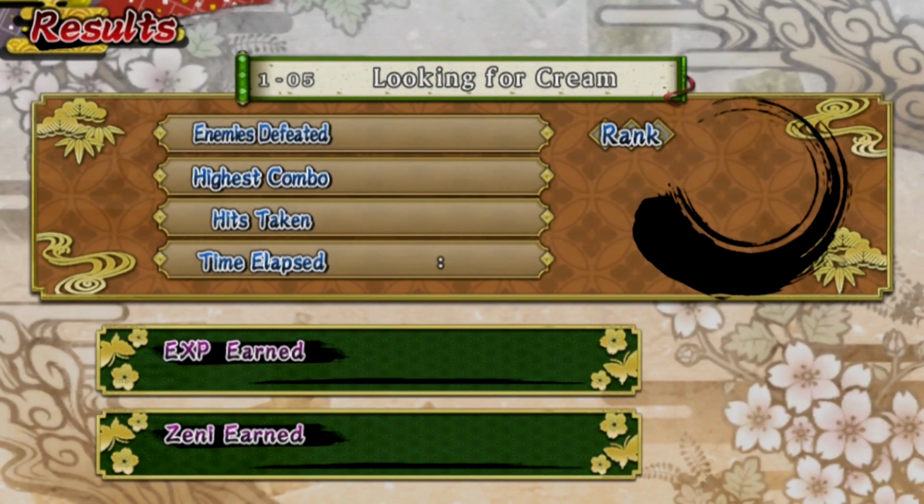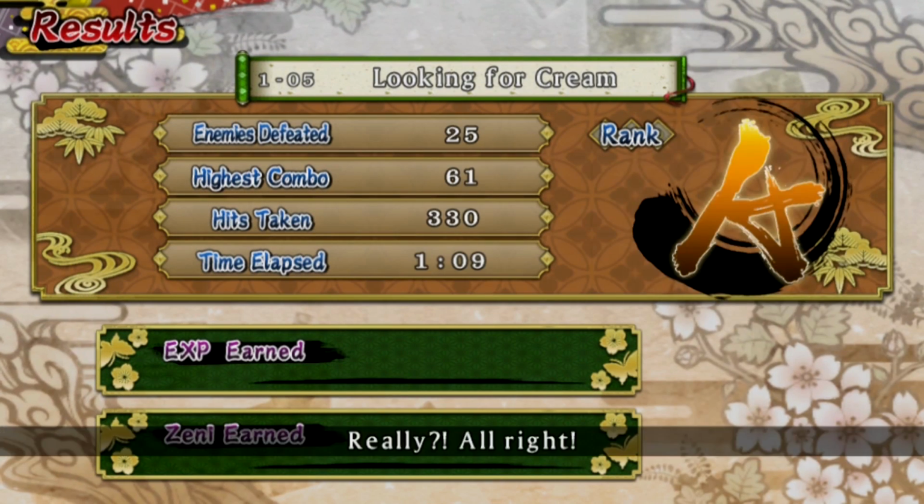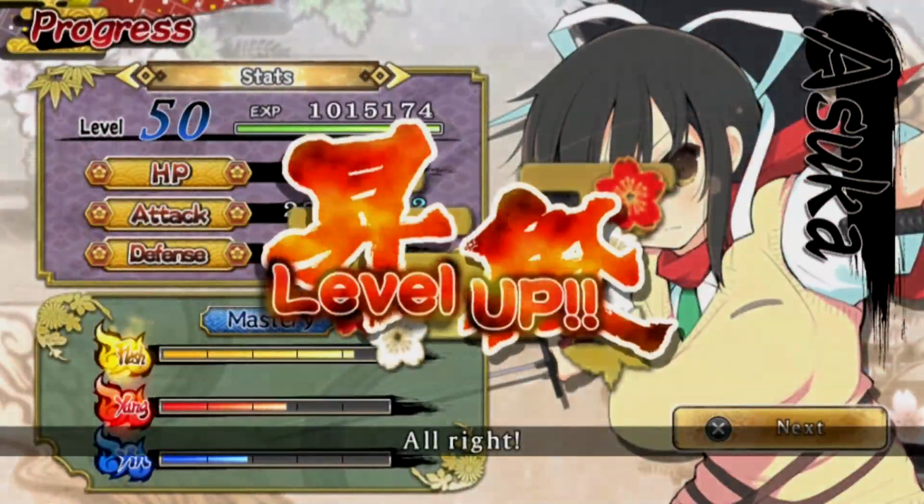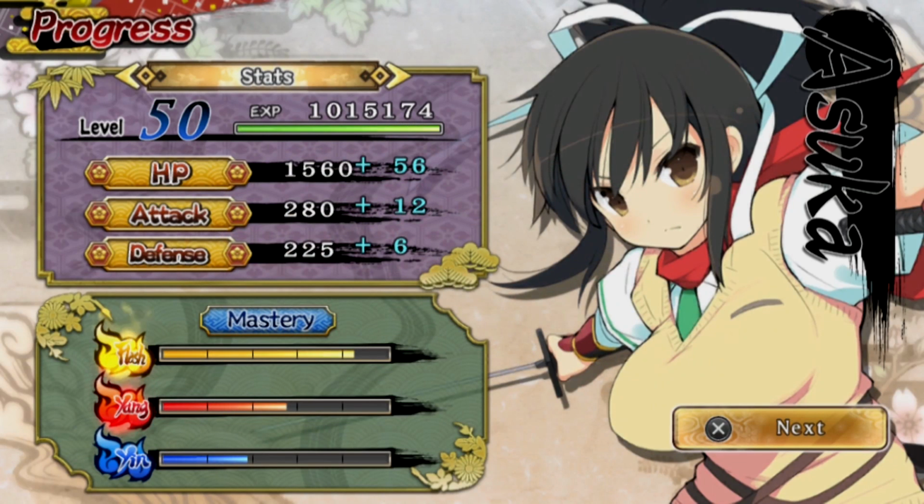Yeah. Anyway, I'm gonna skip the credits because these are exactly the same credits that we saw last time when we actually beat the game. So yeah, to say the least, this is fairly disappointing, but I'm gonna keep playing because the huge majority of it is just fighting, and that's what I like. Okay, we're level 49, and, yeah, 50! There we go! We reached the level cap. That's as far as we can go.